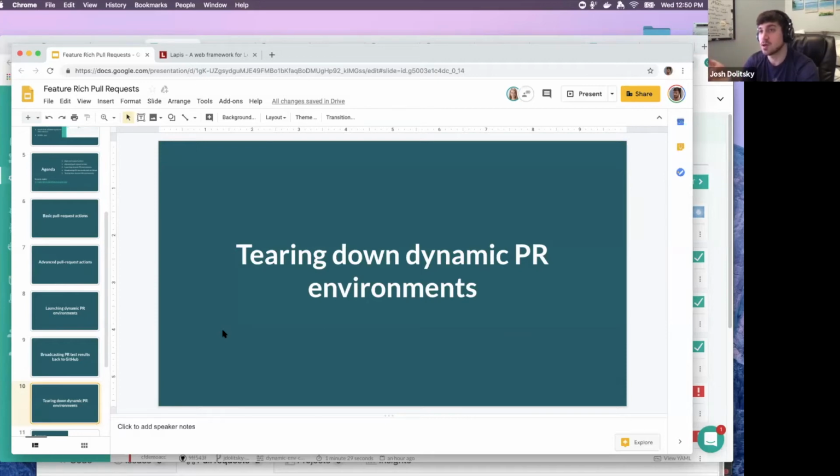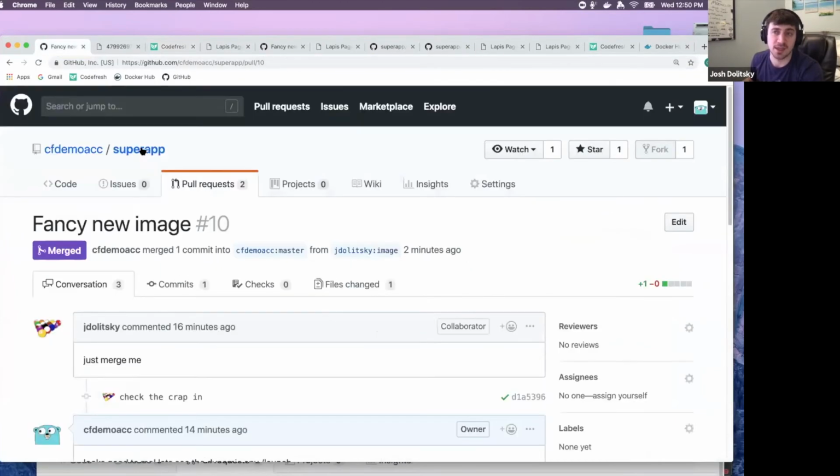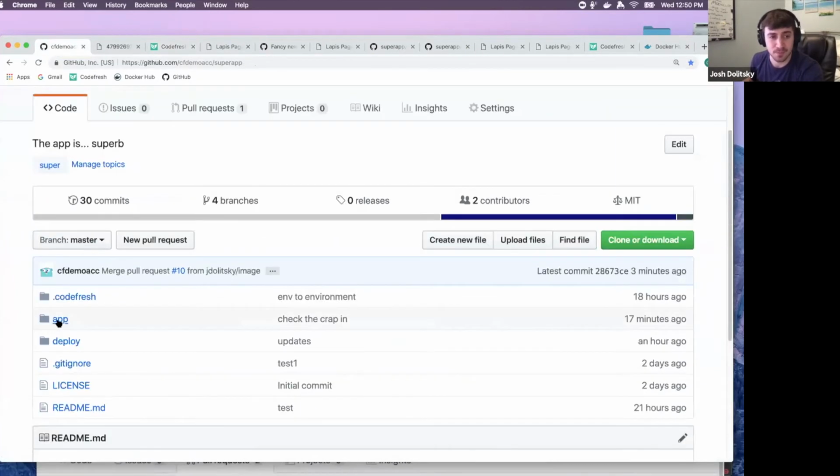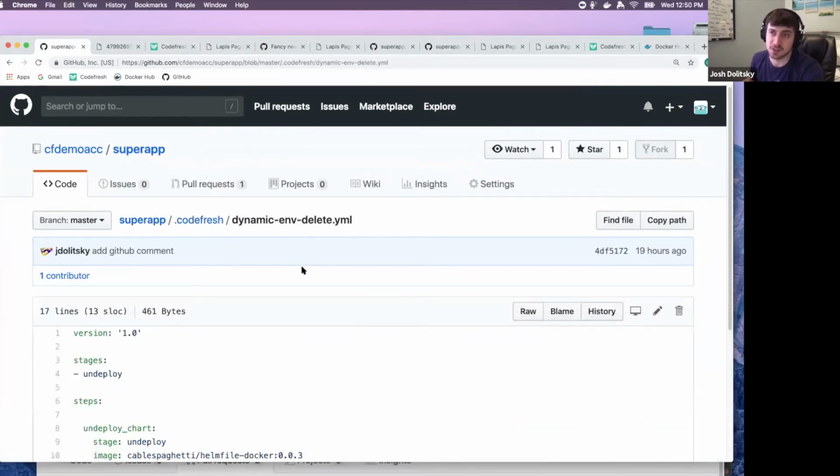Basically, we're going to launch a pipeline that is solely responsible for cleaning up the environment that was previously created just for that change. And really all that this looks like is the inverse of the create pipeline. So we looked at dynamic env create earlier. Dynamic env delete.